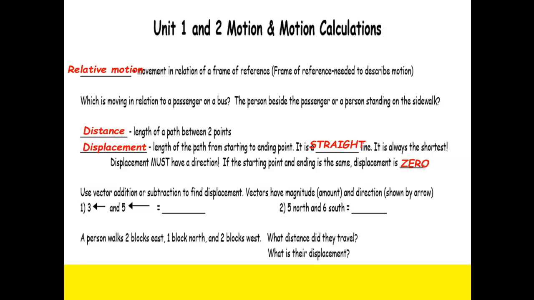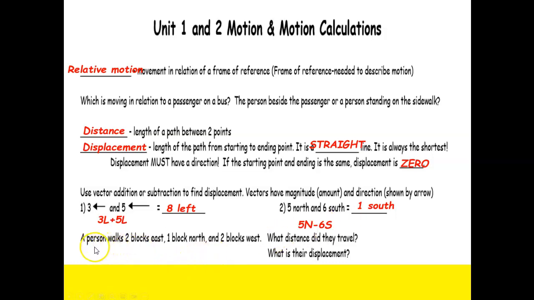So if my starting point and my ending point are the same, that is the reason why displacement is 0. If you have your vectors, which again are something with numbers and a direction, when they are in the same direction, you're going to add them. So 3 to the left plus 5 to the left will make it 8 to the left. Whereas when they're in different directions, 5 north and 6 south, we're going to subtract them. And so the overall displacement would be in the direction of the bigger of the two, so it would be 1 south. And again, the magnitude would be in whatever the distance unit is, like yards or centimeters.